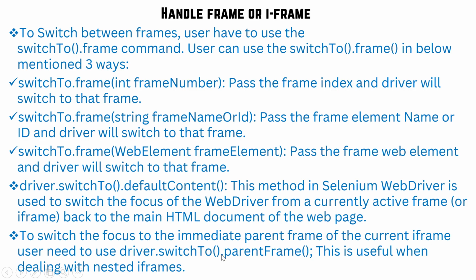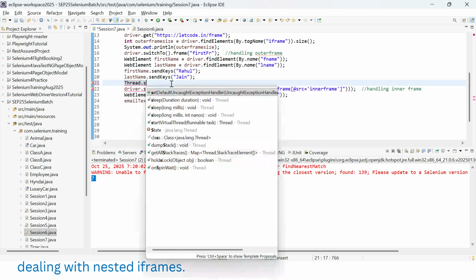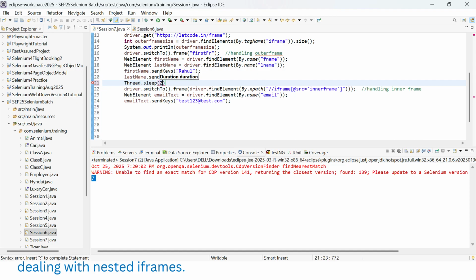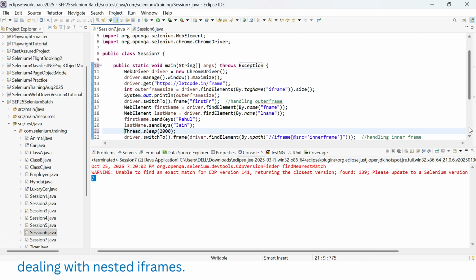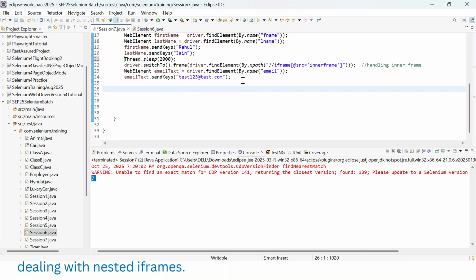So what I need to use is driver dot switchTo dot parentFrame, so that my control will go to the outer frame again. Better to wait for some time here, so every step Thread.sleep, so you can understand the execution. 2 seconds, say. Let's surround with throws, or we can surround with a try catch block. In real time, we need not do it. So after entering the email field value, I want to return my control back to the outer frame.